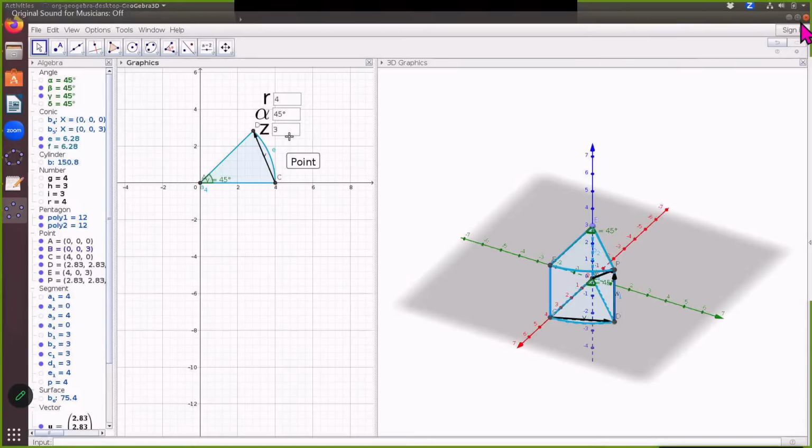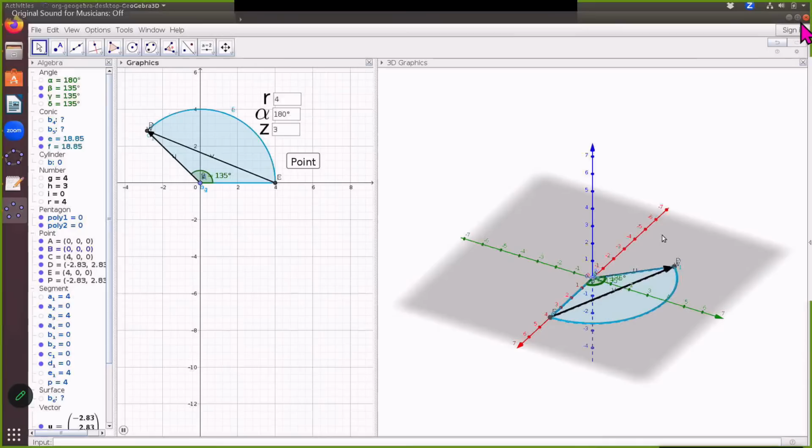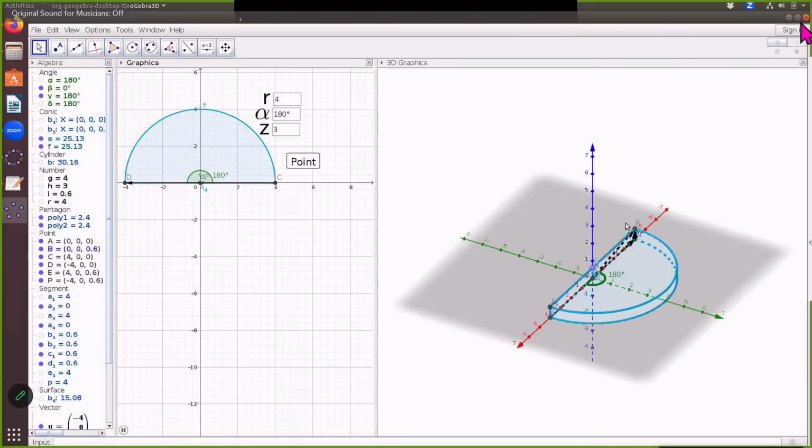So you can just create such applets and then demonstrate different kinds of configurations. So how will it look? Say for example, if I change this angle alpha, instead of 45 degrees, suppose I make it 180 degrees. Then you can see that again the radius 4 is traversed first, and then it goes an angle of 180 degrees. It simply sweeps 180 degrees, which is obviously a semicircle, and from there it starts to climb up to a distance of 3, that is the z value. So this visual picture can be demonstrated using these kinds of applets.